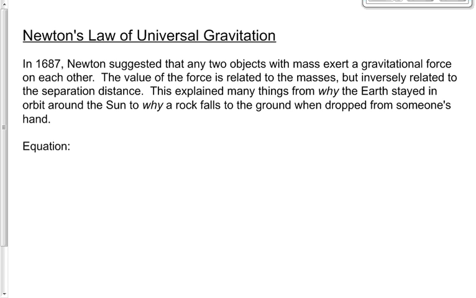It's about 100 years after Kepler's laws of equal areas, elliptical orbits, and periods. Finally, after 100 years, somebody comes along and says, this is why it happens. Not just how it happens, but why it happens. Newton said that any two objects with mass have a force of gravity on each other, including you and your neighbor.